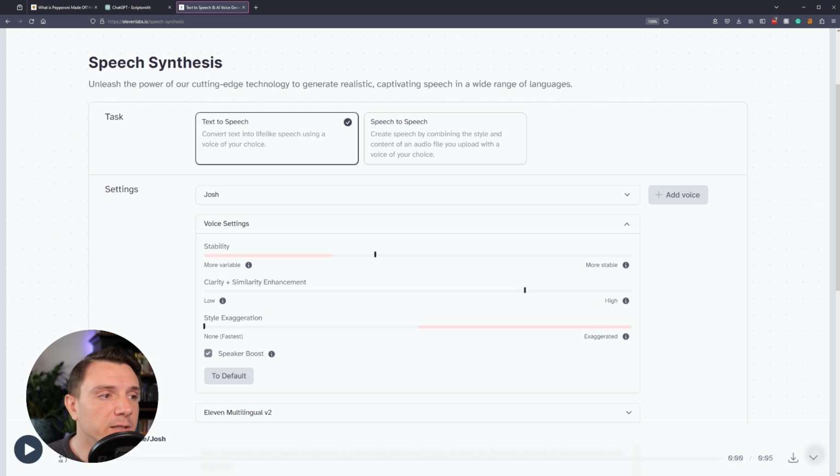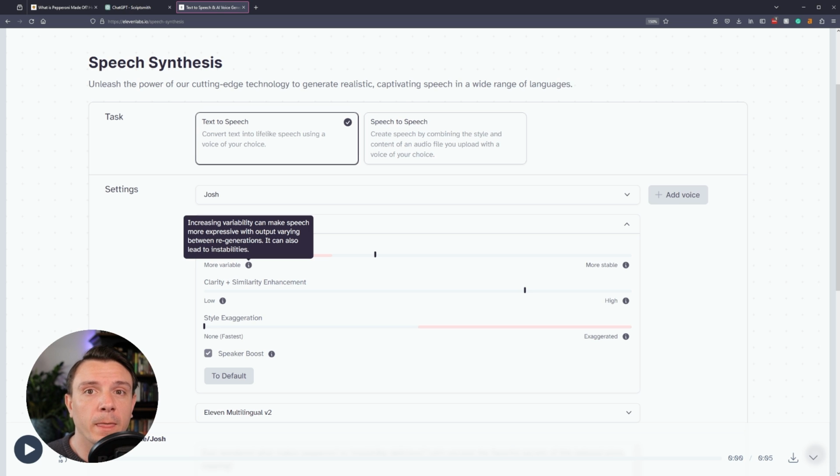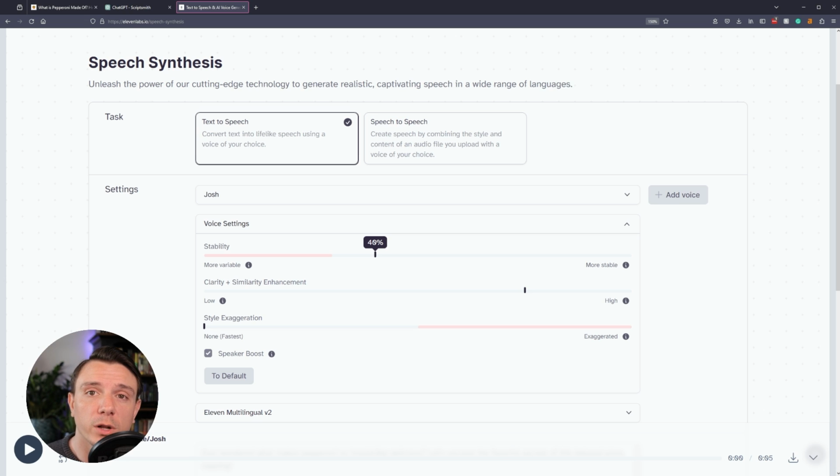Within the voice settings, we have a slider here for stability. If you slide it to the left, you get more variables. However, if you go too far, the voice becomes unstable and it breaks up a little bit, and I don't like the way that it sounds. So I leave my slider at about 40%. The default is 50, but this is the option that I like. Be sure to test yours and make sure it sounds good to your ear.